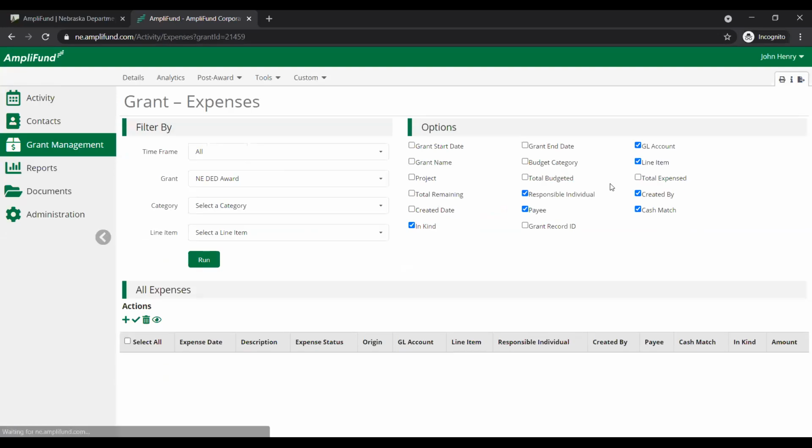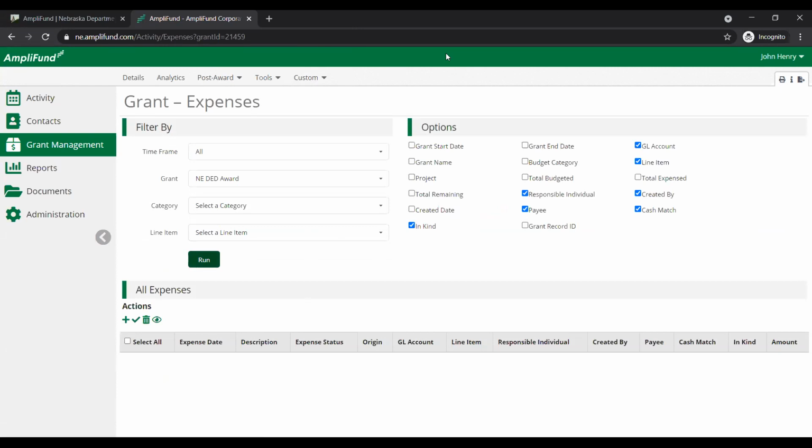Once you're in this expenses page, you'll be able to do a couple of things. The first thing we're seeing here at the top is the ability to run what I would call a little mini report of any expenses that I already have for this grant. Just looking at this page, I could click run, and this is going to show me any expenses I have.